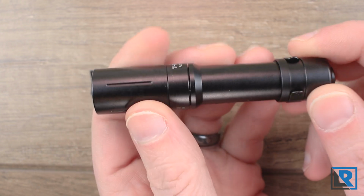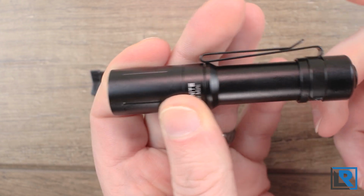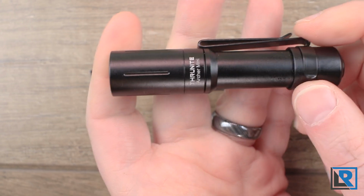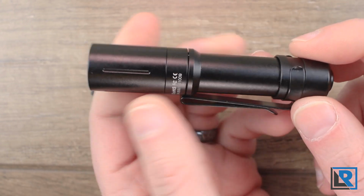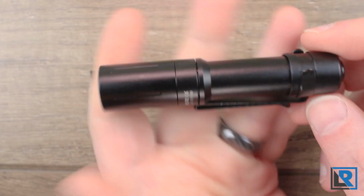This is a simple flashlight in terms of design. It looks like the head or the tail might unscrew, but in fact they are glued together here, so that's one piece. And it is not user serviceable. The light is smooth, there's no knurling or really anything here for grip. It's type 3 hard anodizing, so it should wear well.